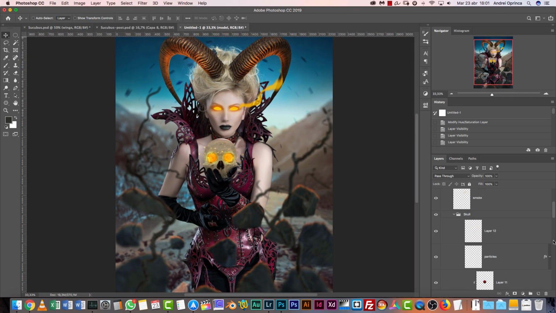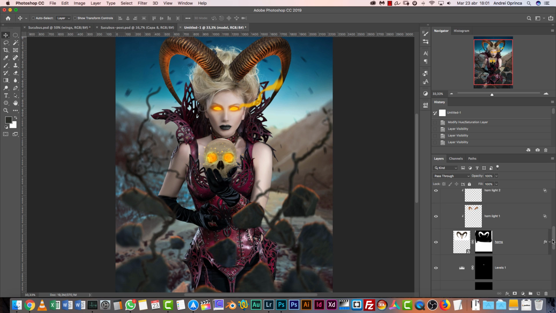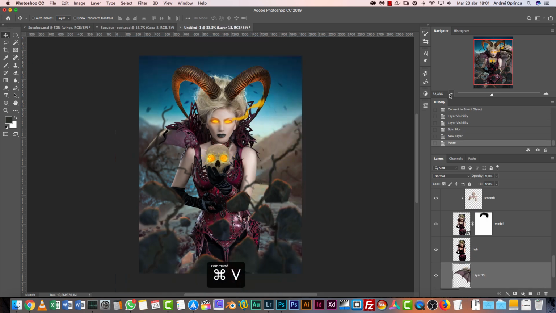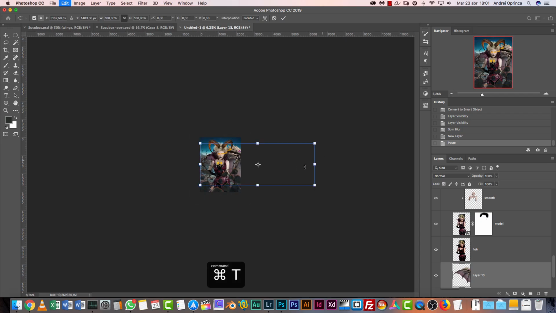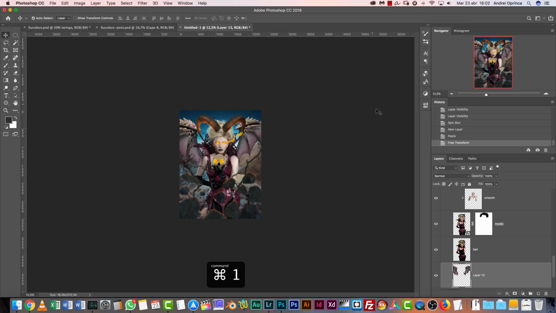Of course, we have to paste these two images. You can see we have lots of layers now. That's why it's a good idea to name everything and group whatever you can. We're gonna put this right over here. Paste that. You can see they're pretty big because the other document that I have was a lot bigger than this one. Yeah, that looks a lot better now. Okay, so those are the wings.